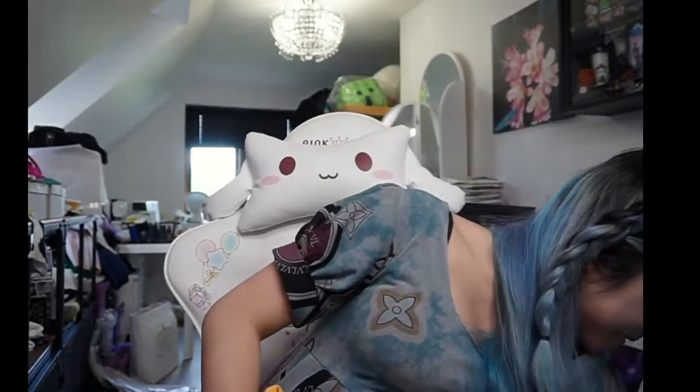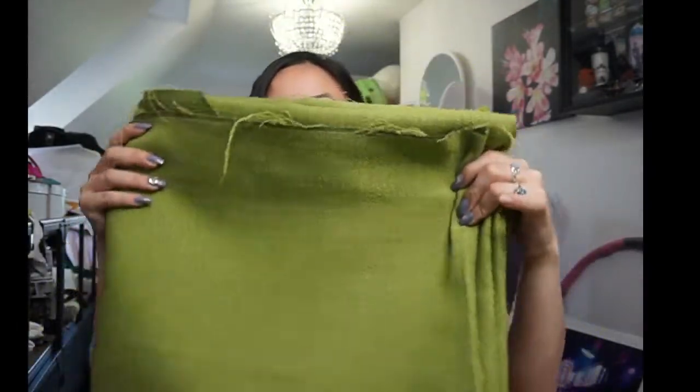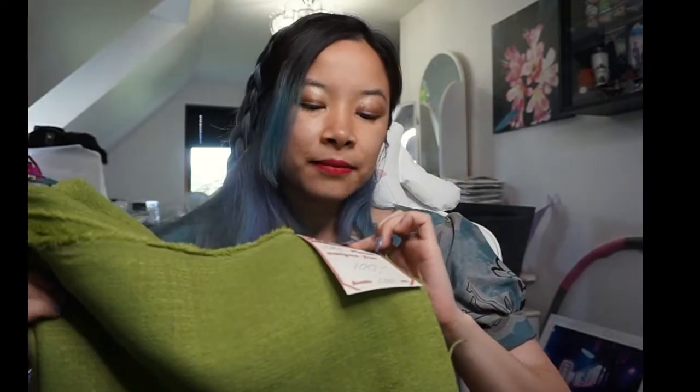But who am I to not get any fabric for my husband to be my Pacha? In the clearance rack I actually found the perfect fabric for my hubby to be Pacha. It's really nicely woven — it looks like a little farmer kind of thing. It was 100 crowns for 1.5 meters but the fabric quality is so good. All I had to do is get him some brown pants, he's got sandals, and make him a hat. So we've got a Pacha and Chicha cosplay from Emperor's New Groove! I'm so excited to make a quick little poncho for my hubby, so he has a quick cosplay with me and the baby.